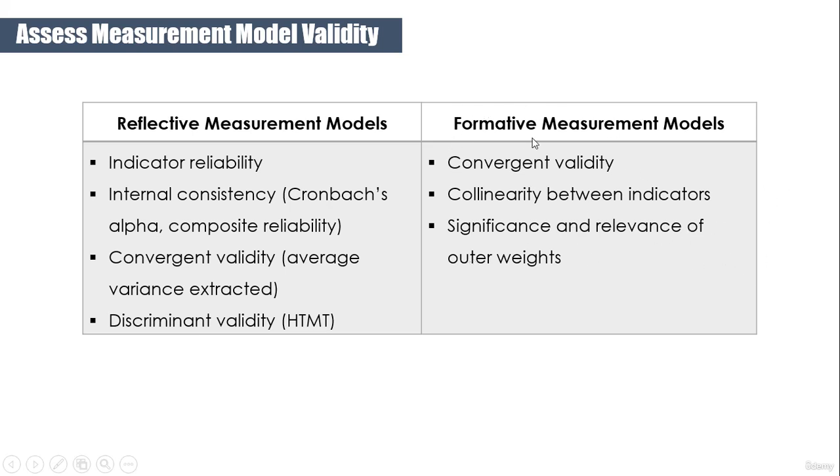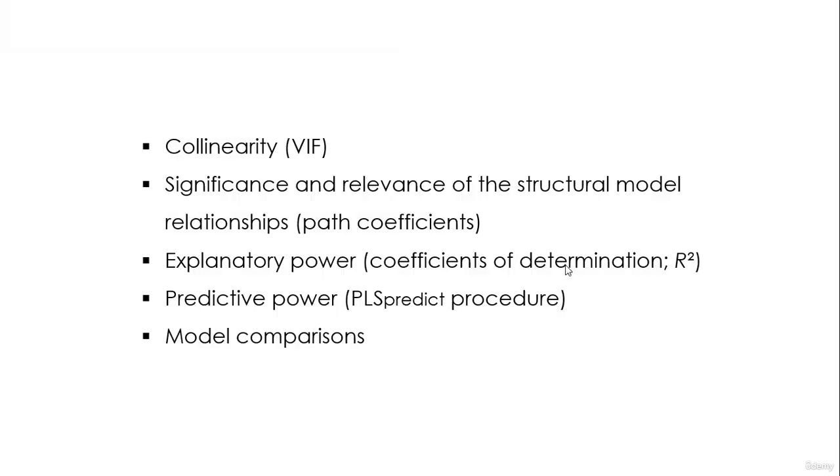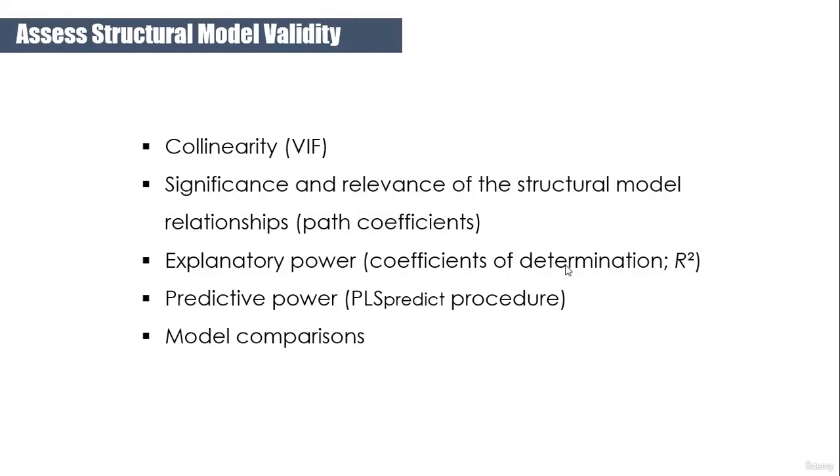When the formative measurement model is used, we need to consider outer weights, and we need to see whether these outer weights are significant and their size is significant or not. We have to consider this particular thing as well. We will see details on this in the upcoming lectures.